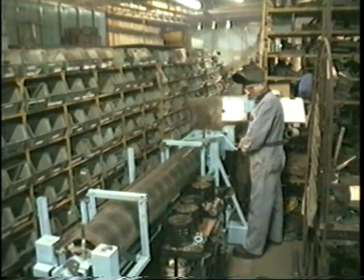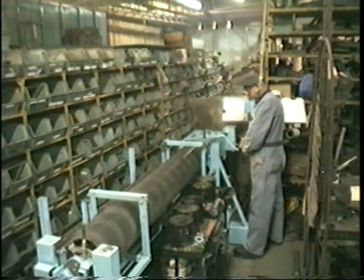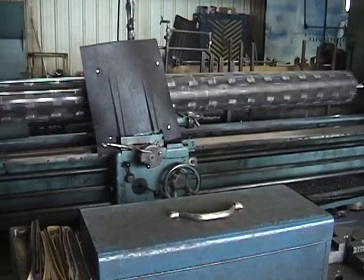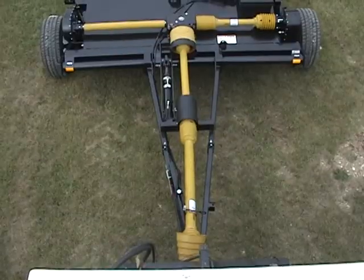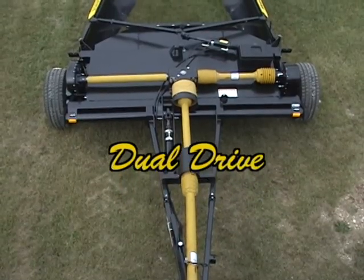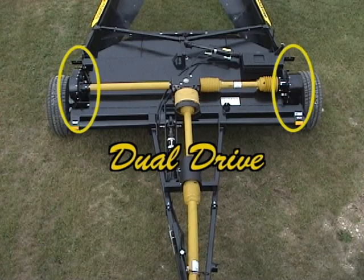The rolls are 5/16 wall, not 8 or 3/16, 8.5-inch tube. The crimping bars are solid 3/4 by 1-inch steel bar, not hollow like others which wear out quickly. The 300 rolls are run by a dual drive system consisting of number 80 chains running in oil bath cases. Surface roll speed is as high as 30 miles per hour.